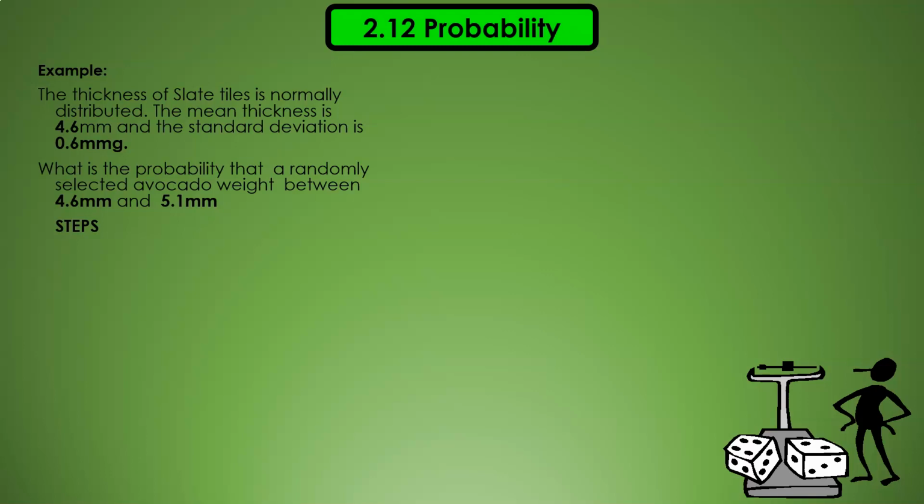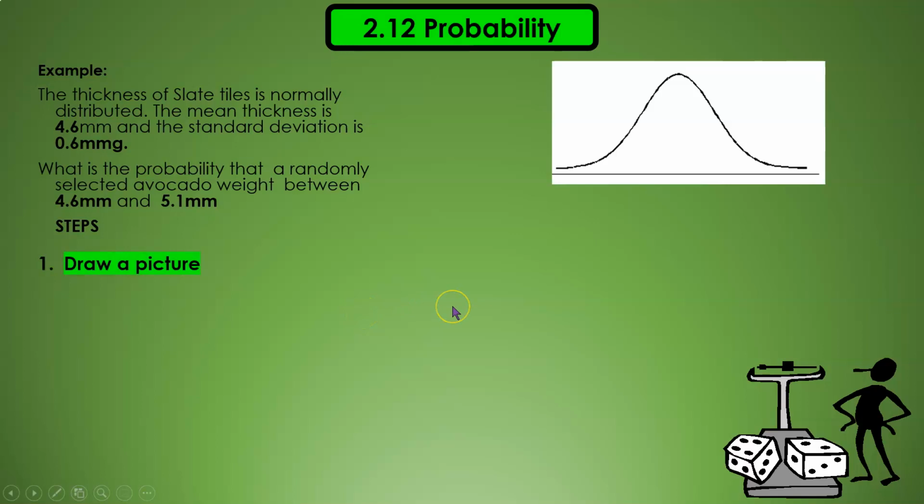So the first step is exactly the same as before, but we need to draw a picture of what's going on. So there we've got the one diagram. We're just going to be interested in x at the moment. First thing we do is put the mean in, which we can find over here, which is 4.6. The second thing we can put in is the standard deviation, and in that case, it's 0.6.